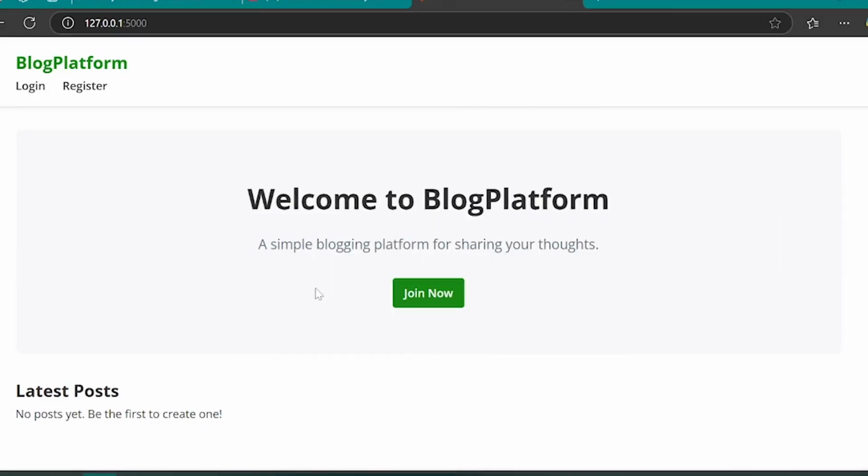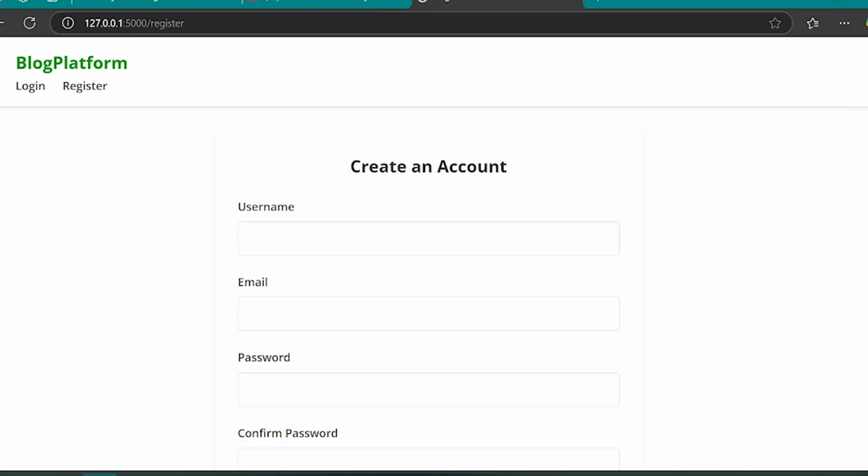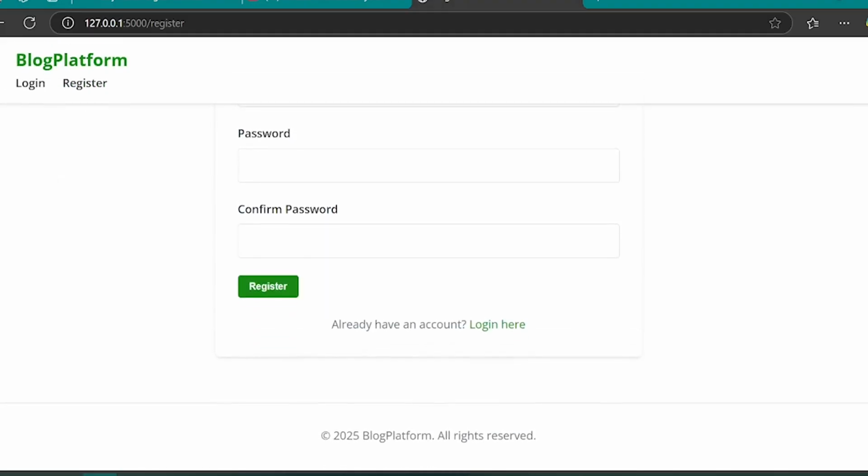Hello guys, now before we move on to section 2, this is how your blog post will look. So we'll have this title, blog platform, with the login and the register, if this is your first time getting into this blog site, and a join button. If you click on the join button, it means that we want to create an account, the same as to register. So the register and join button are just the same.